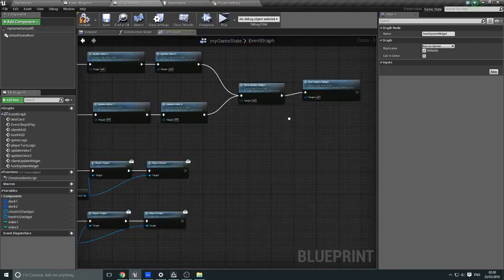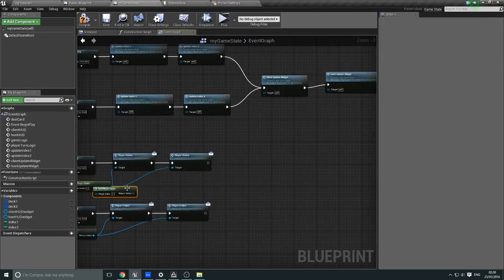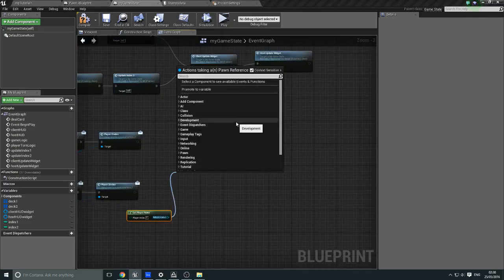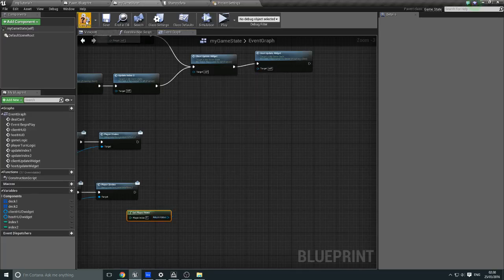Right, so at that point let's duplicate this player controller, and we're going to pull from here, and we're going to call the host update widget message on the pawn interface. That's not right, is it? We need to compile first.